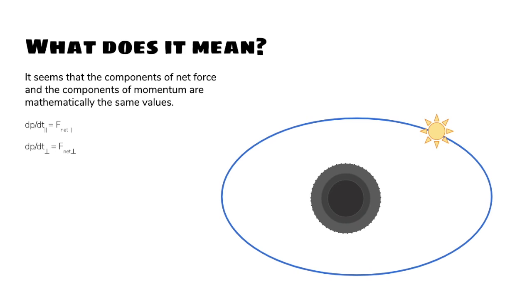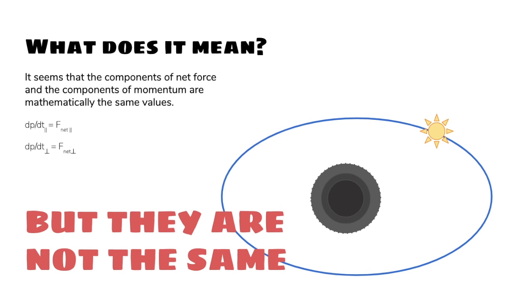In this experiment, we consider the change in momentum over time to be numerically equal to the net force, and we respectively equated their components. Are they truly the same? Well, the bigger the change in momentum, the more force you need to apply to get that change in momentum. So, momentum and force aren't inherently the same. In fact, forces cause a change in momentum. The net force may be made up of a variety of different parallel and perpendicular components depending on the amount of interactions in the system. However, when all the force vectors are summed up, respectively, the parallel and perpendicular net force component values should equal their respective dp/dt component values.